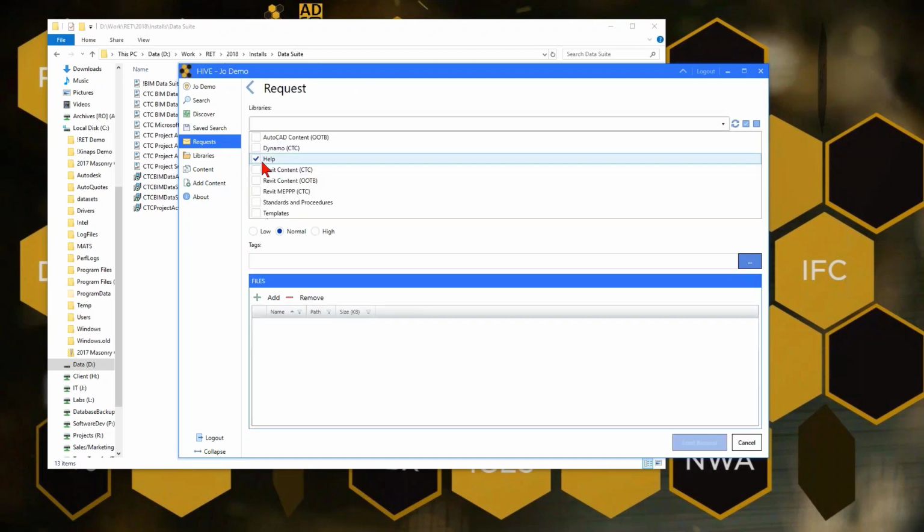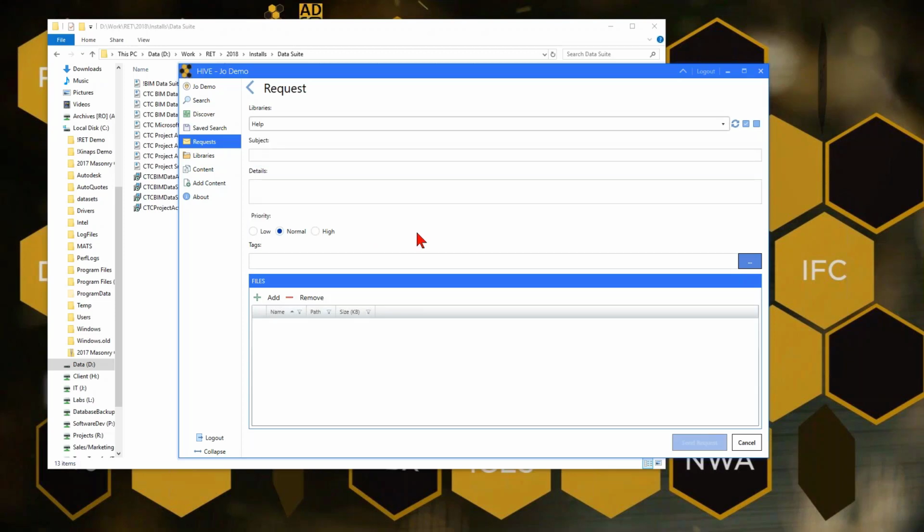I'm going to make an assumption that this is going to go to a specific library. I'm going to choose the help library since we happen to be an admin of that library. So I'm going to make this request of the help library specifically. And maybe I need to have some installation guide for, I don't know, Revit, just Revit in general. I want to have the installation guide for Revit just at my fingertips here inside of Hive, maybe for Revit 2019 or something. So maybe I want to put some details on that as an end user.